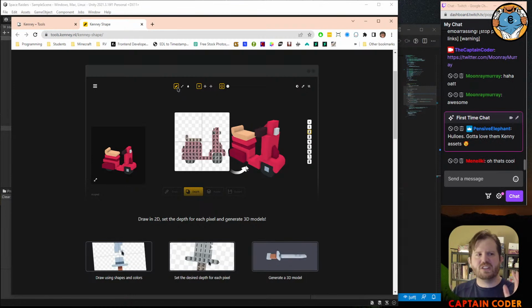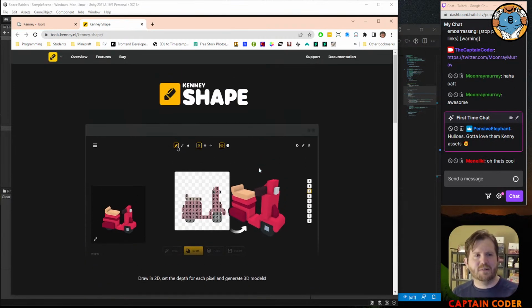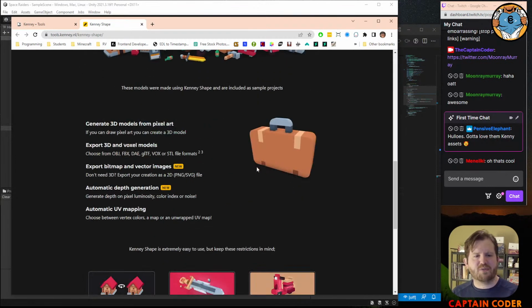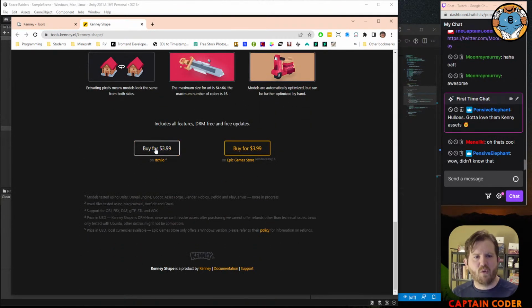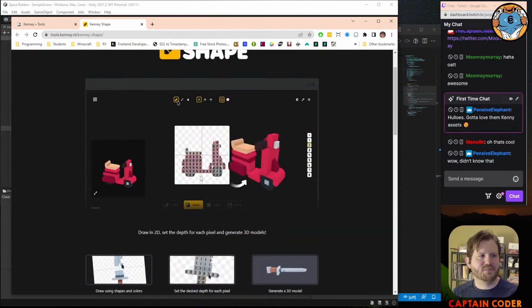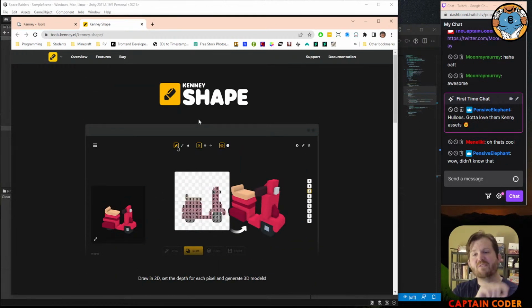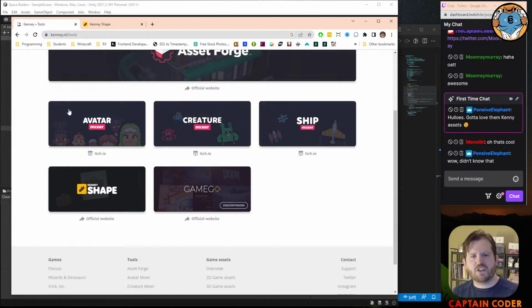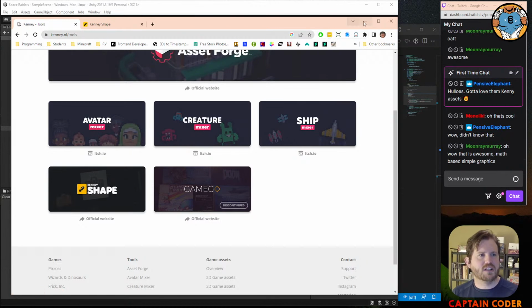My young students love it. It's one of my favorite things out there. The shape tool isn't free, but totally worth it. $4. It's awesome. This is my favorite thing that Kenny has, is this shape tool. There's other things too that are great, but man, the shape tool is awesome. My students love it.